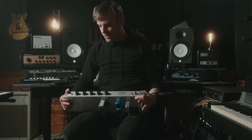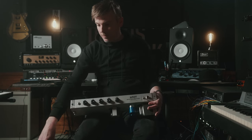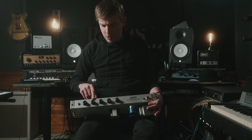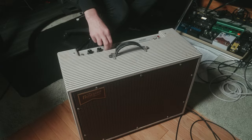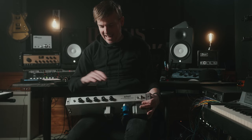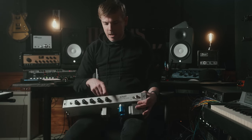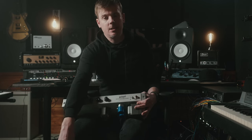Now, we can already see some pretty significant differences here. If we look at the original Monarch, we got a volume and a tone control. Here, we have a volume, treble, bass control. Then here, we have a switch between American and vintage voicing. That is gone. We have a reverb control, and then a wattage control here, which does not exist on the original Monarch.